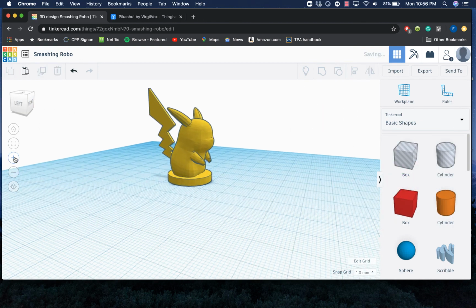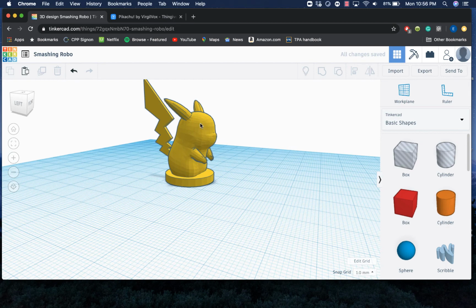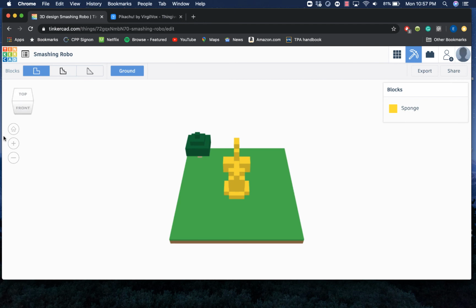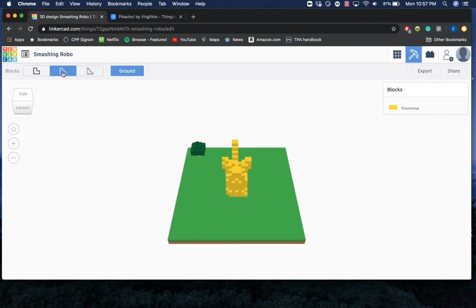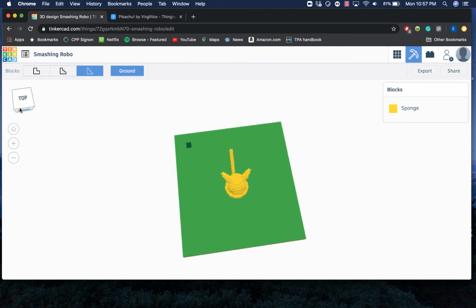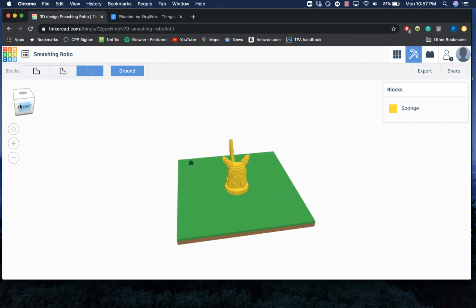The other feature that I want to show you in terms of editing this, you may have noticed already, but there are a couple of other menu options up here. So many of you probably recognize this as the Minecraft symbol. So you can make things look more Minecraft style. Obviously this version does not really resemble anything, but you can change how many blocks are being used to make it more realistic. So this uses more blocks and you can kind of start to see his ears and tail, but I'm going to use the most blocks I can possibly to get a more realistic image. So now I have a Minecraft block version of this Pikachu.